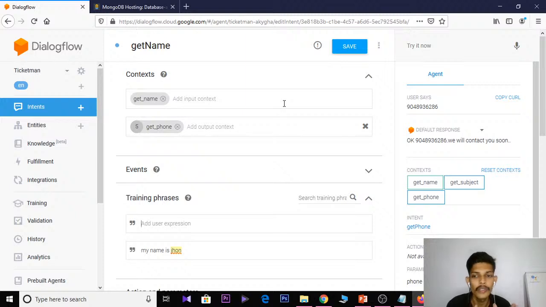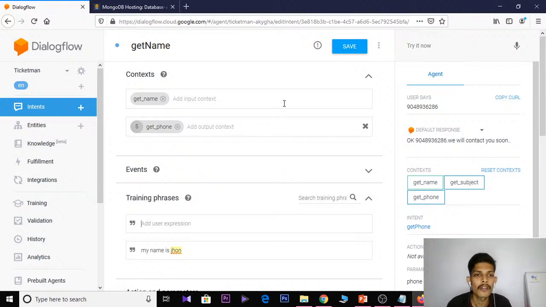So in the get name section it will fetch the name and should ask for the phone number of the user. I told you an intent will have an input and output. From the input it should have get name, and in the output it should have get phone.